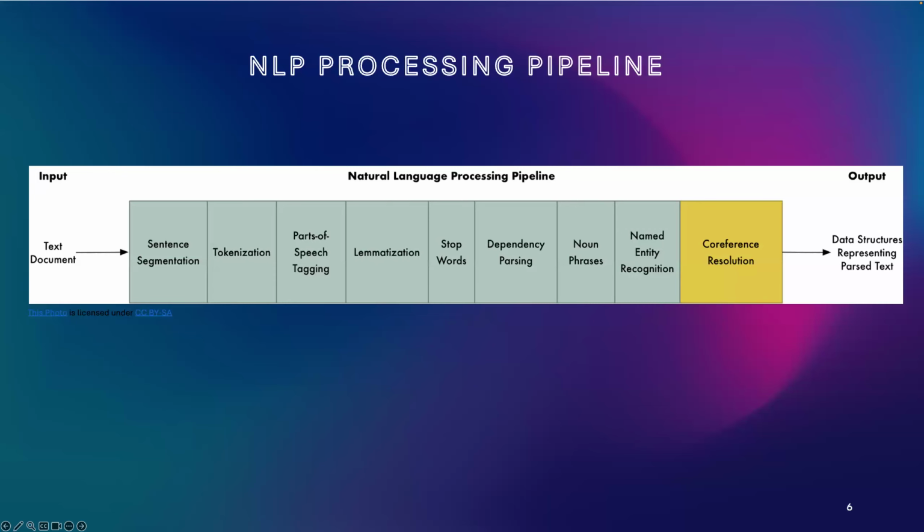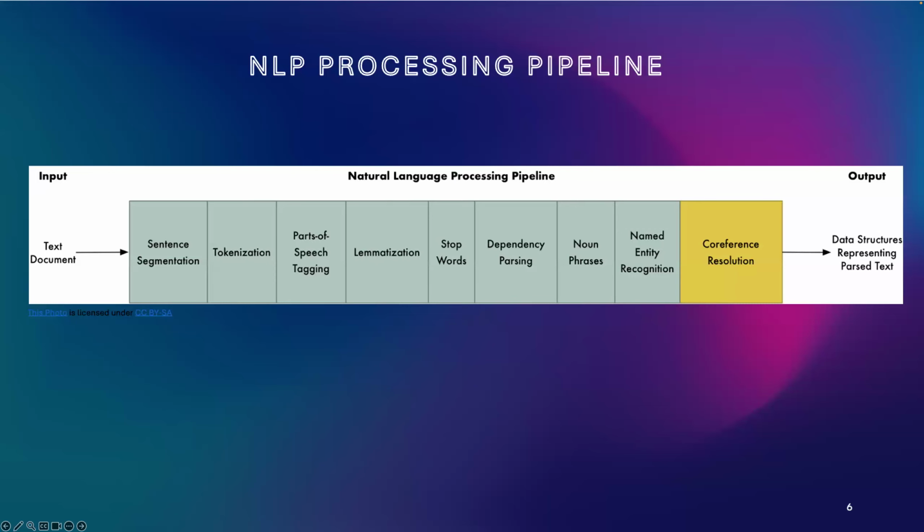These first steps, all of these until stop words, but without parts of speech tagging, we can consider as pre-processing. And the second part are the more sophisticated steps from dependency parsing on. And these can be performed based on the needs of the use case. It's not always that they are part of the tool that we're building, for instance.